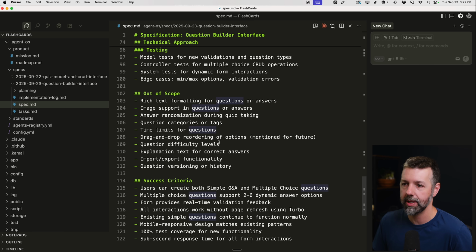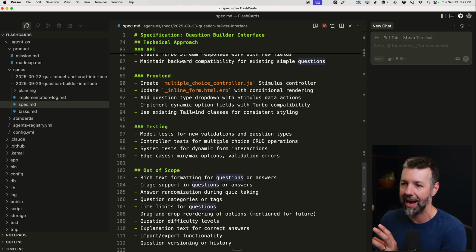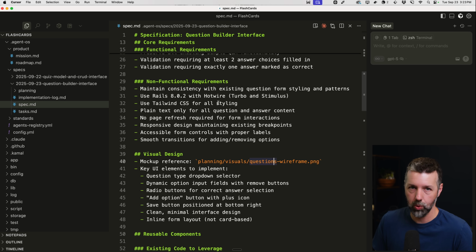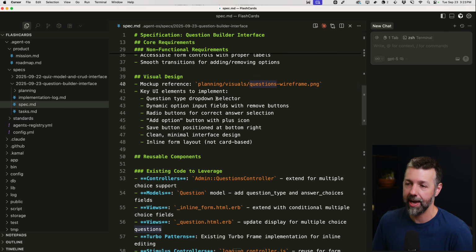So, you know, this is just the high-level specification, but it is highly accurate. As you can see, there are now multiple layers at play here. We did the initial Q&A and clarifying and hashing out of the details. Then it went through and created the specification, which also took into account my standards that are built into Agent OS. And we had the verifier agent come in and look at it all. And now I'm putting my human eyes on it as well.